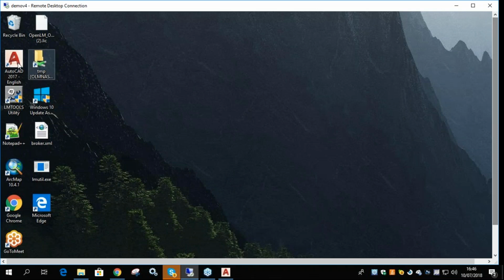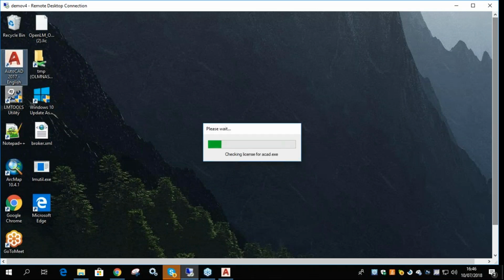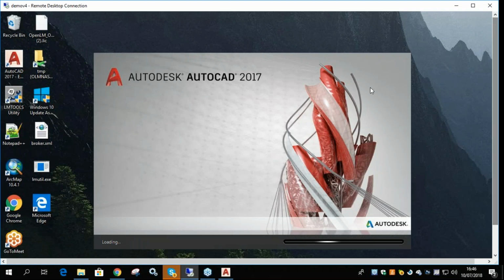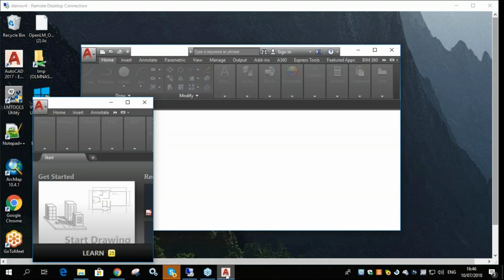You silently roll them out to all your different workstations. Once they are rolled out, the users don't have to know that they have the Openlm agent. It can be installed silently. They will not know it's there.